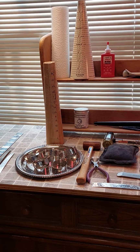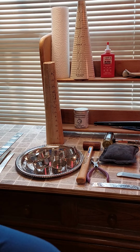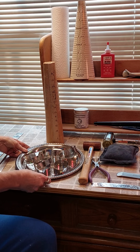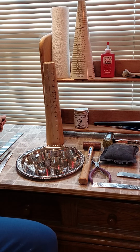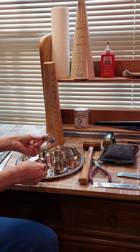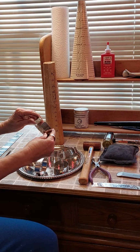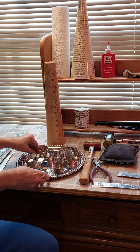Today I would like to show you a little bit about how I do my cuffs made from silver-plated serving trays. Now what you see here is the finished cuff. We have the curved corners here. We have these all polished and ready to go.